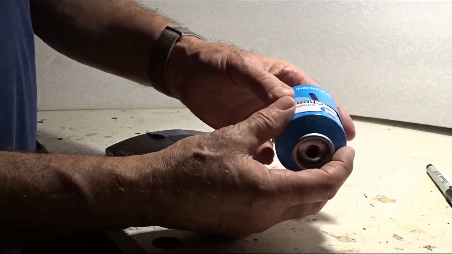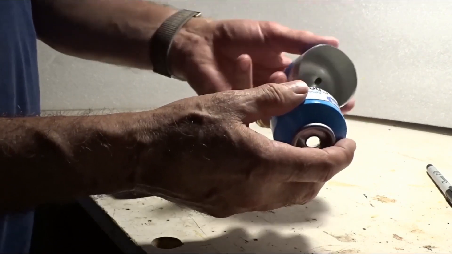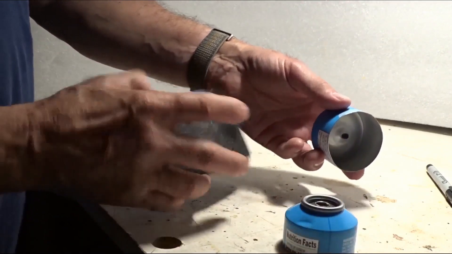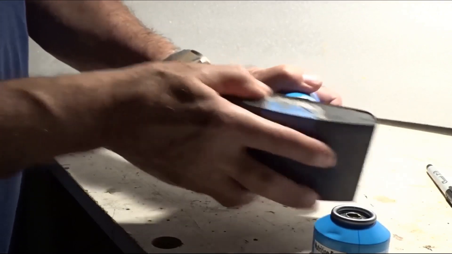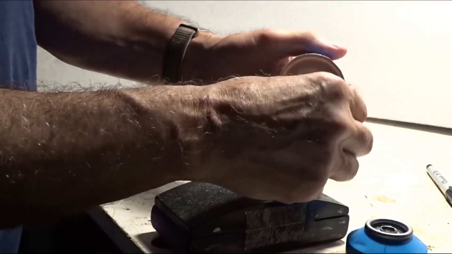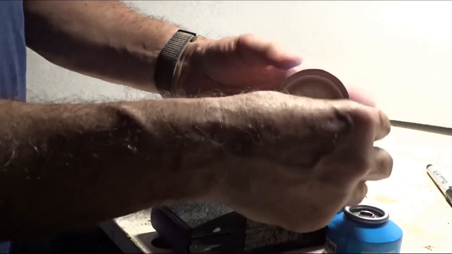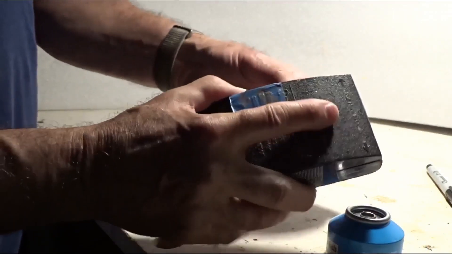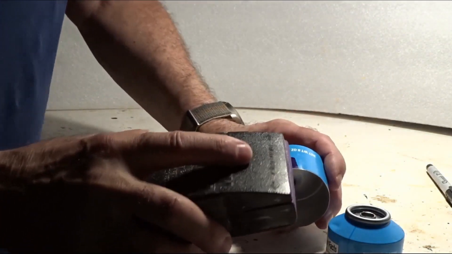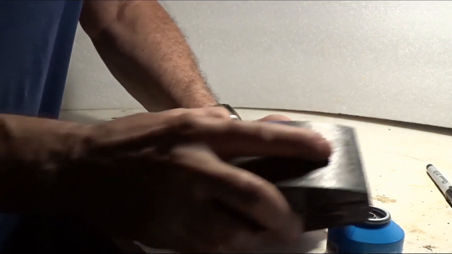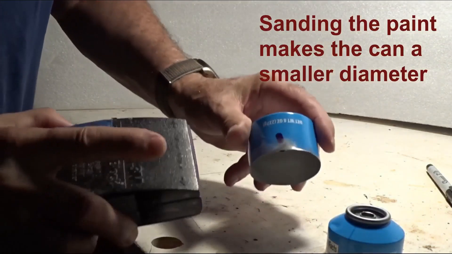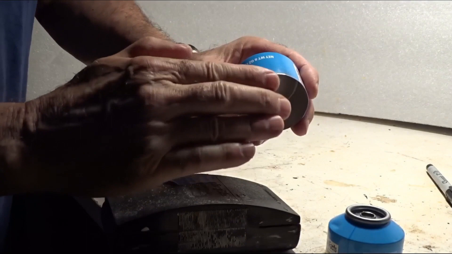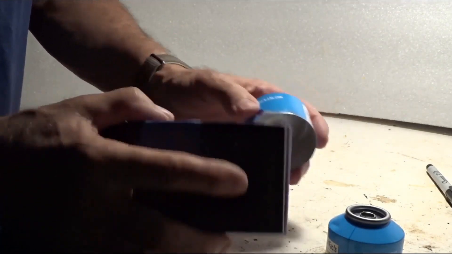But they can't go together because they're the same diameter, and you need this one to fit inside the top one. So, I use some sandpaper. First of all, just to clean it up, make sure that there's no sharp edges, and be really careful with this. This is thin metal. Then I take the sandpaper and go around the edges like so. So, that does two things. It removes some of the paint. You can see it's taking paint off. And it also tends to kind of curve this in just a little bit. There'll be one more step to make that work.